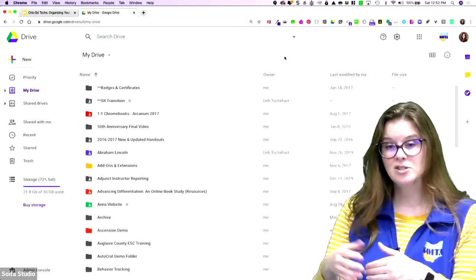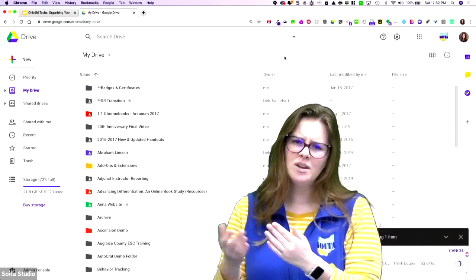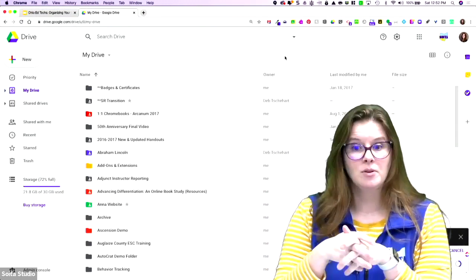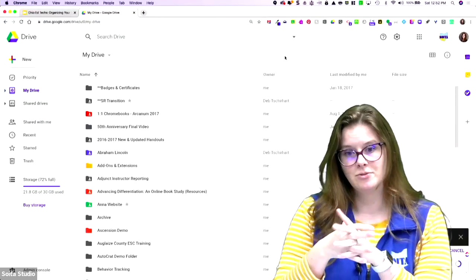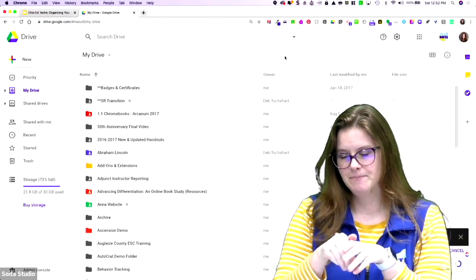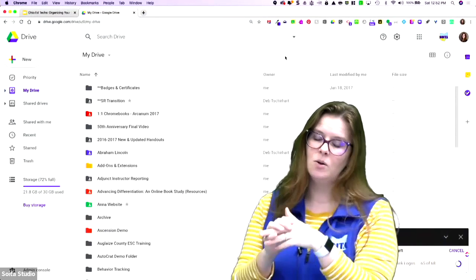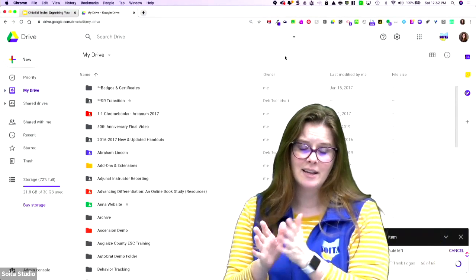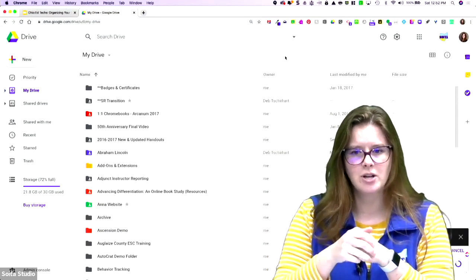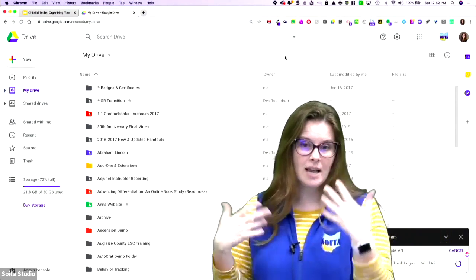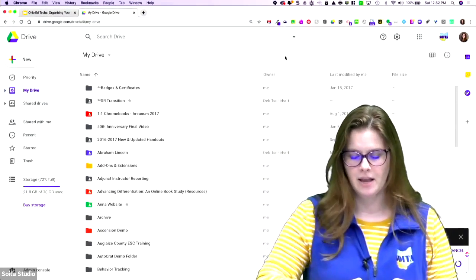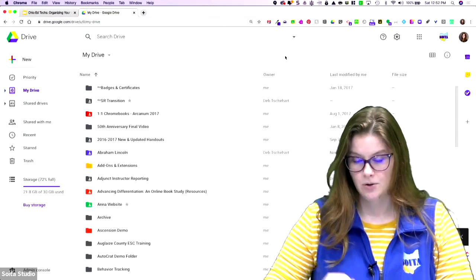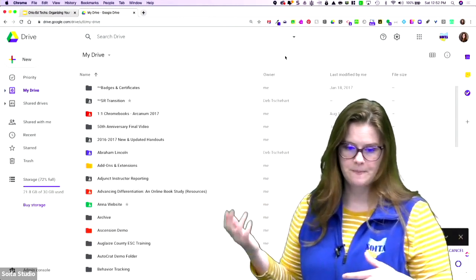But for a lot of things, Google won't have a preview. So it'll give me a preview of images. If I upload a video, I can play the video right in my Google Drive. But if I had a Smart Notebook file or an Adobe file, like Adobe Illustrator or Photoshop, those wouldn't have previews. I'd have to download those to open them in their respective applications. Okay, all right. So you can create folders or you can upload them.